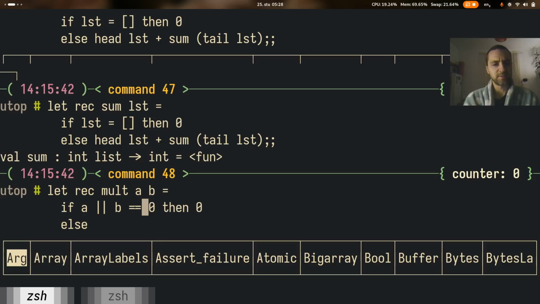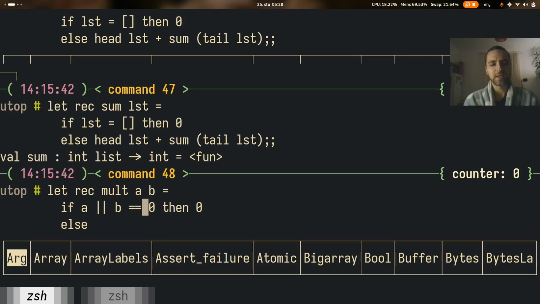Of, let's say, 5 times 0, because A or B will be 0, so we don't have to make actually A. Okay. Well, you could also have, if A or B equals 1, then A, and you would have to cover both cases. I guess it makes more sense to have it with 0, right? Do you know what I mean?